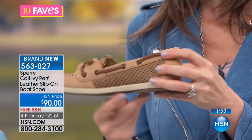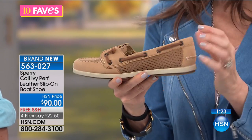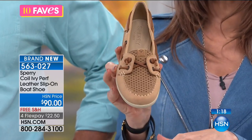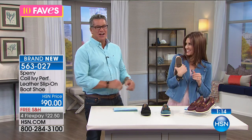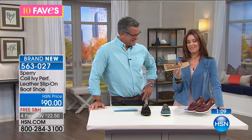They give you kind of a sporty look. They give you a sort of healthy, athletic look. A little bounce in your step. Like a little outdoorsy, but still very fashionable. They're right on trend right now. Fresh. Sperry has had this amazing resurgence. Very fresh. You're laughing at yourself saying fresh. I like saying fresh. You can pull it off.